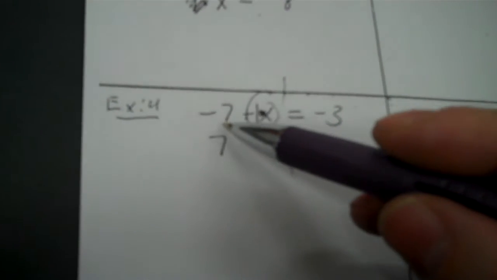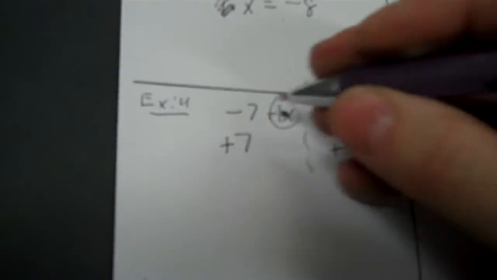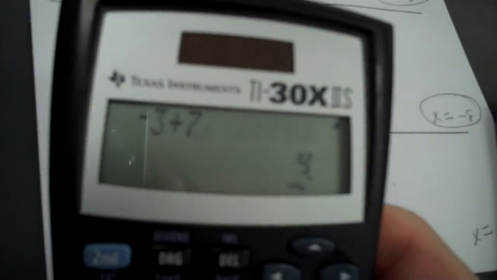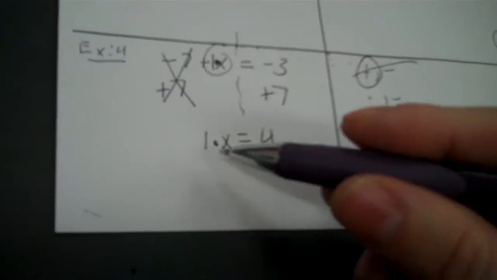Now up top, you see negative or positive 7. You see negative, so you need to plus 7. Get rid of that. Because watch, negative 7 plus 7 is 0. So that's why I'm able to cross it out. So we got 1 dot x, and I go negative 3 plus 7, that's 4. That completes that step. Now I have a multiplier, but since it is a 1, I can get rid of it, and we got 4.